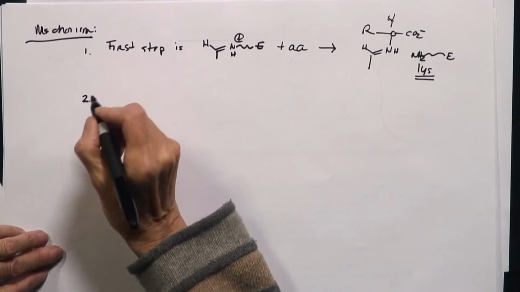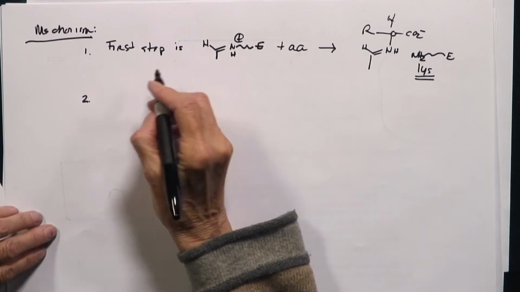But we know a lot about this chemistry. We even know what the groups are, but we're going to talk about generalizations. So the first thing we have to do is free up our general acid base catalyst lysine, and we need to covalently bind the amino acid, which is a substrate, into pyridoxal. So that's the first step. And I'm going to come back to this in a minute.